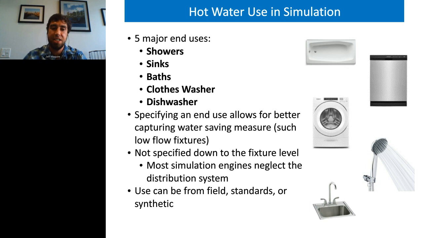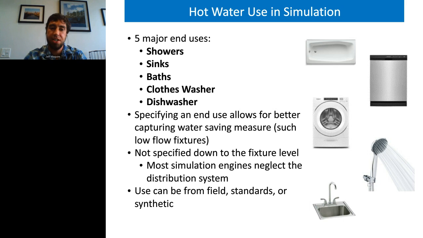And a problem with that is that a lot of these simulations don't include an explicit distribution system model. And so obviously there are some losses in the distribution system pipe that affect your outlet temperature. And so that's generally neglected in a lot of simulation models right now. In some cases, they might have some heat gain associated with hot water use and the distribution losses, and possibly some additional water use to account for any sort of losses in the distribution system. But it's generally not an explicit model of all the pipes in the house.